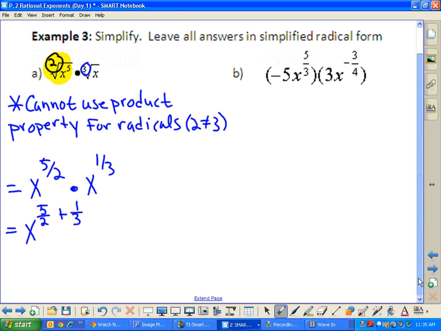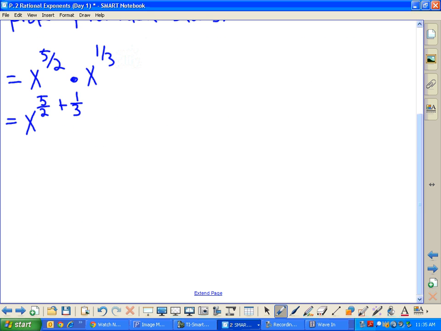And right now that's a little irritating because the denominators, once again, are not the same. I know that 2 and 3 have a common denominator of 6. The least common multiple of 2 and 3, the smallest number they both divide evenly into is 6. So to change 2 into 6, I'd have to multiply that by 3. What I do to the bottom of a fraction, I must also do to the top. So 5 over 2 is the same as 15 over 6.